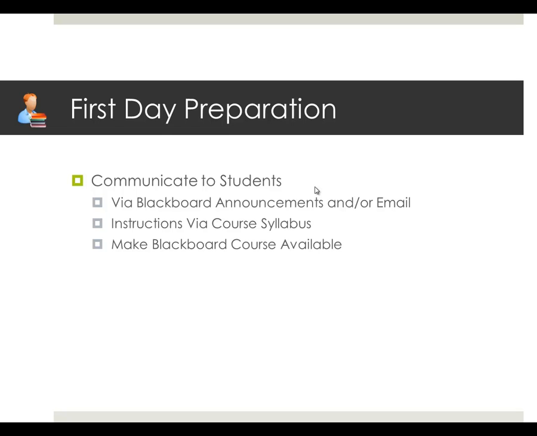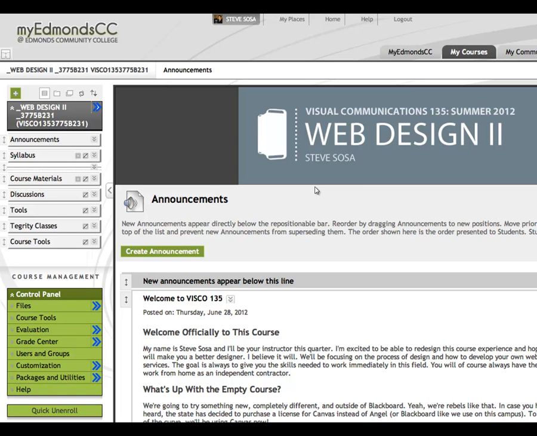I'm not going to actually go over making your Blackboard course available, since I'm assuming that everyone is familiar with that process. I will point out again that it's probably going to be an important thing to do to hide all of those course navigation links on the left hand side, so that the only thing that shows is announcements, so there'll be no confusion for your students if they see just all blank content.